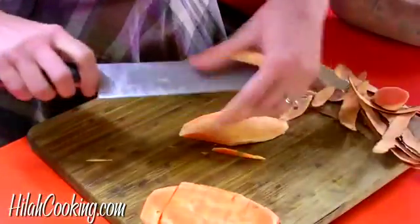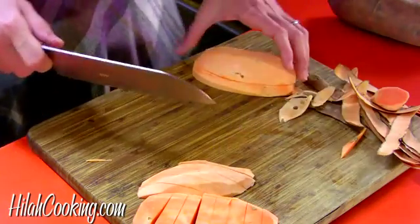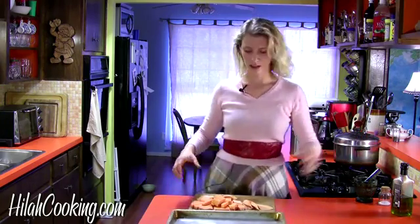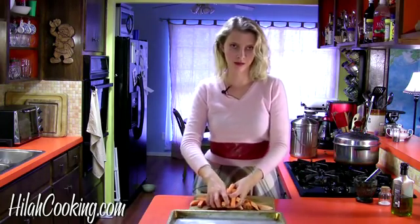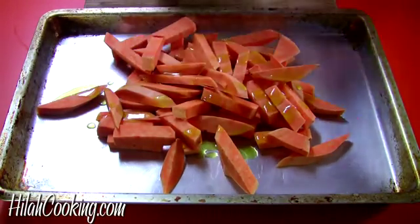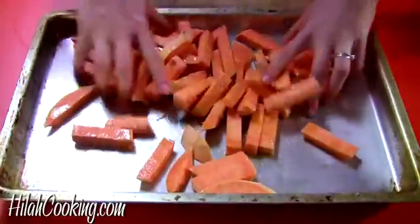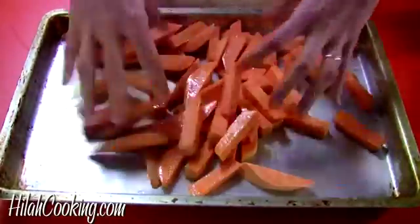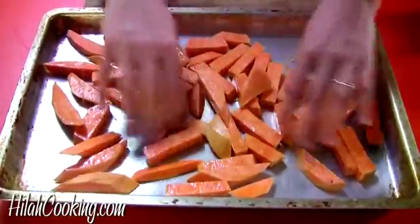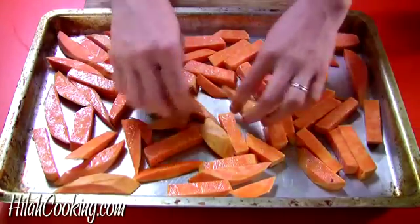That's kind of ugly — I'm just going to do that, and then on the diagonal you could do it this way too. Beautiful. So I just cut my sweet potatoes and I'm going to put them on my cookie sheet with a couple tablespoons of oil, drizzle it over, and then toss it around to coat everything. You'll notice I didn't cram as many sweet potato sticks as I could on here — I don't want them to be too close together or else they're just going to steam in their own moisture, and I want them to get a little bit crispy.